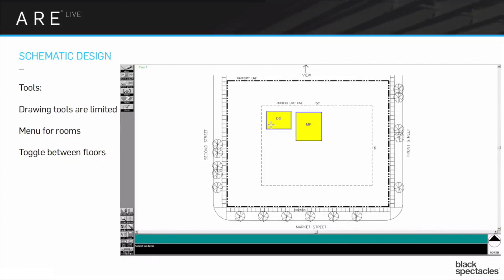And then you can toggle back and forth between the different floors. You can see it where I just see one of the floors, or I can see the floor and the site plan, or I can see both floors and the site plan, but one of the floors will always be the active floor and the other one will be grayed out, or not there if I chose to not see it.